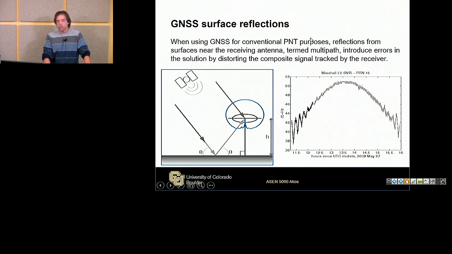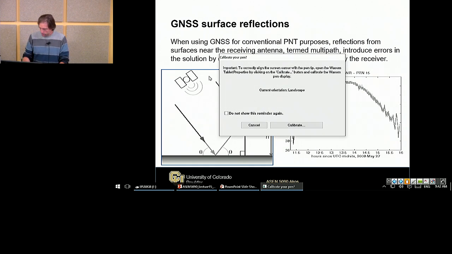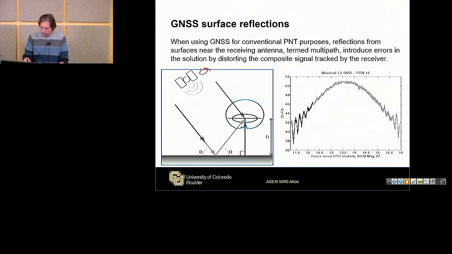One of the big problems, one of the hardest ones to deal with, are reflections. Because if you think about what goes forward in GPS, I think this is a good depiction here. Just to be clear, if I could draw my satellite up here, this is my direct line of sight signal, which is coming to my antenna. And that's the signal that you really want, because that is the exact line of sight.